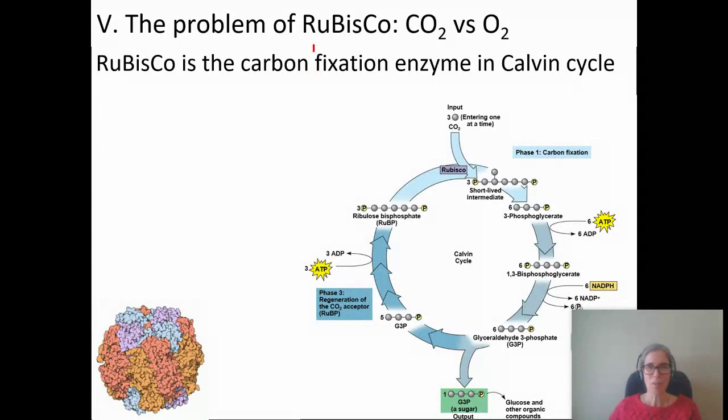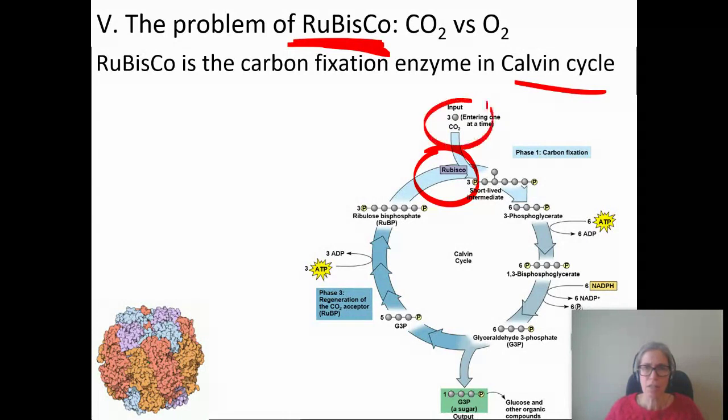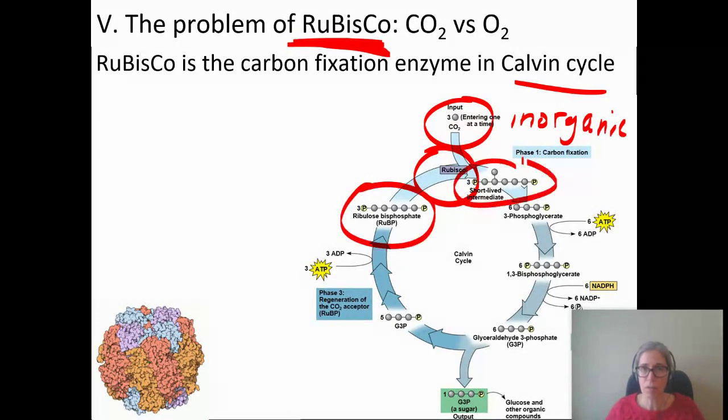Today I want to talk to you about photorespiration. Photorespiration is something that happens because Rubisco evolved way back before there was oxygen in the atmosphere. So Rubisco is this enzyme that does the Calvin cycle. And so Rubisco takes inorganic carbon, right, carbon dioxide, and it adds it to an organic molecule to make another organic molecule.